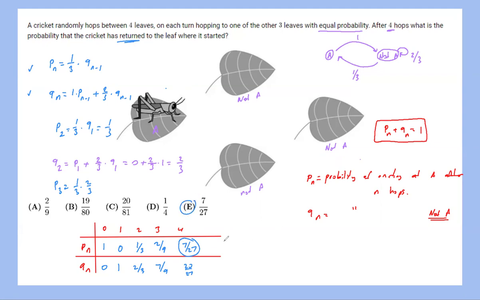That's it. The reason I like this approach is that if you are looking for maybe 5 hops, 6 hops, even 10 hops, you can use this approach and get the answer a bit faster than with casework. Even faster, you can use the equation to find an explicit formula for the nth probability for any case, without going through each of these separately. But I'm going to leave that recursion stuff as an exercise for you, to see if you can take that challenge and find another solution to this as well. Okay, I hope that was clear.